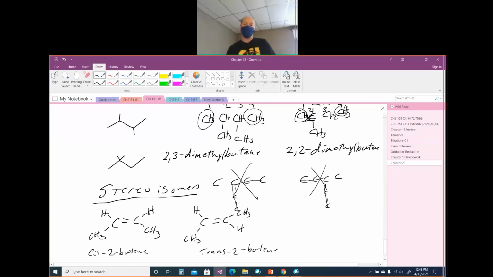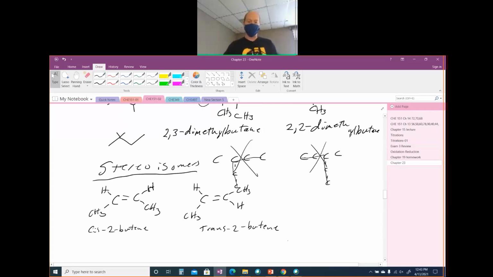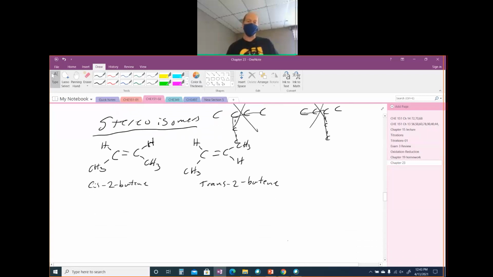All right, so these will be on the test for sure and will not be extra credit. However, there may be some on the test, and if they are, they would be extra credit because these are a lot more difficult, and they are chiral carbons. So if you have a chiral carbon, that means you have a carbon connected to 4 different groups.